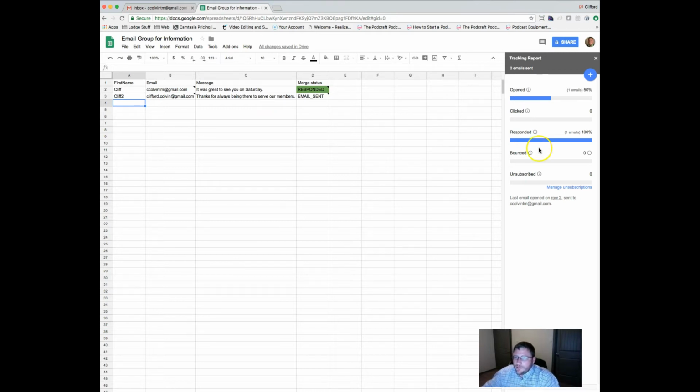So you see that here, and you can also see it in this column here, and you can see the information when they clicked it, when they responded, and you could search and filter that based on this. So if you clicked on this box over here, it's going to allow you to see or filter that list. The same thing here. Of course, right now nobody in that merge status is still labeled as that, so that's why I didn't show any.